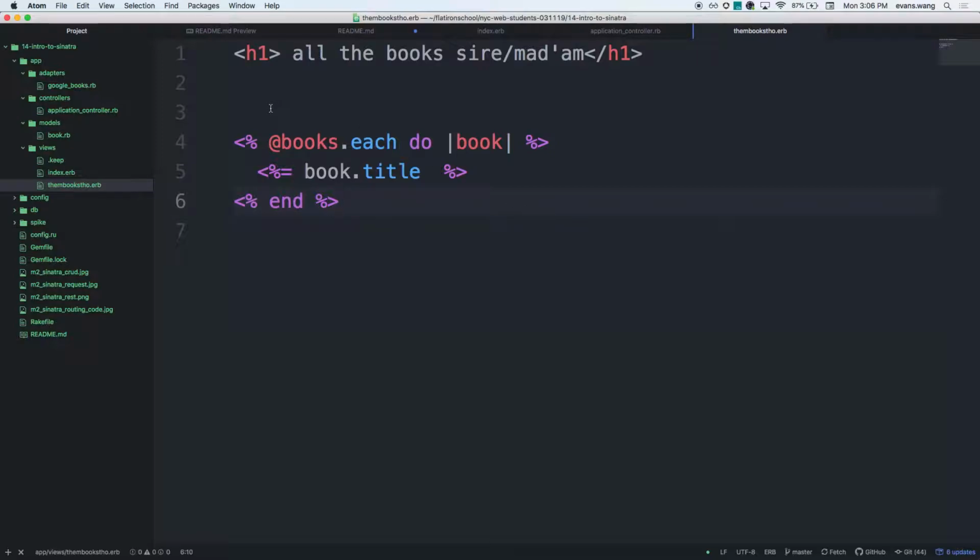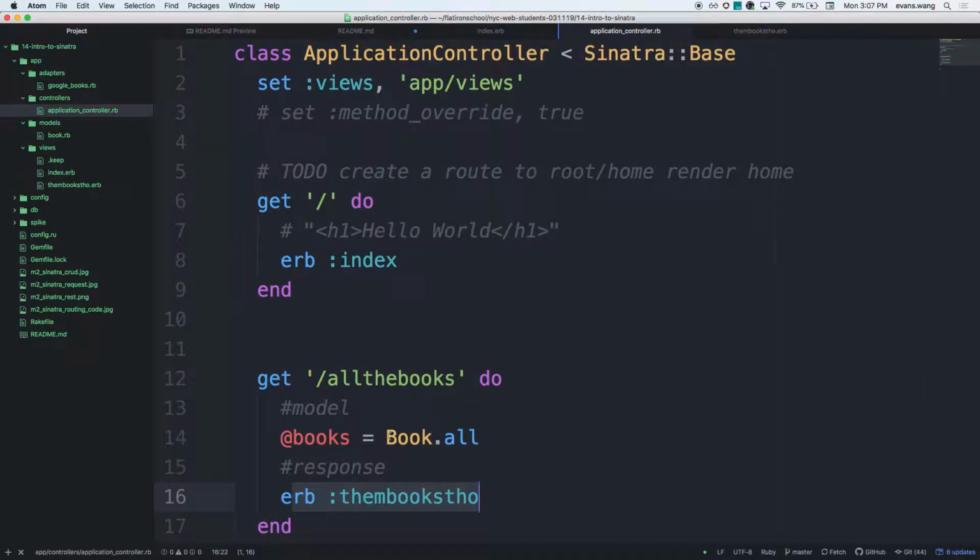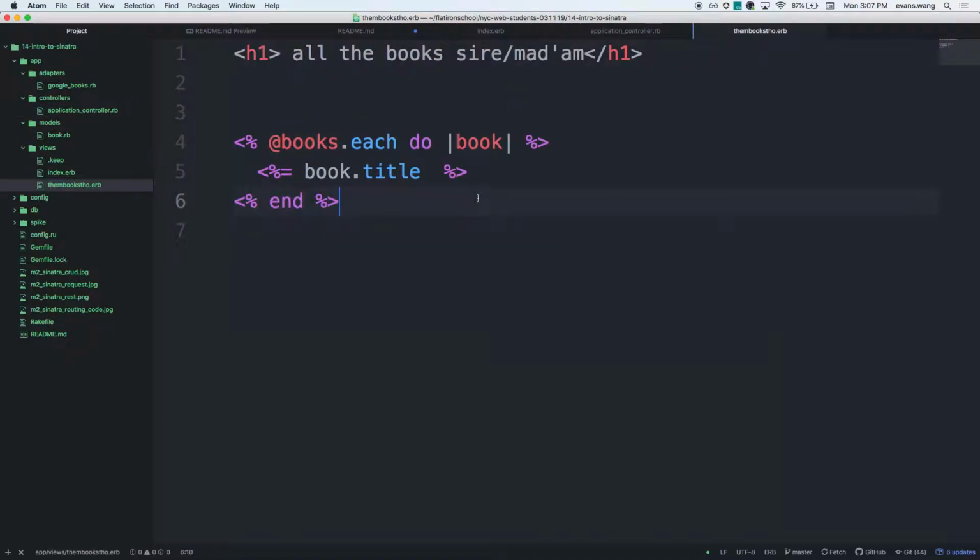All right, anyway, so I have access again as a refresher. What is @books here? Yeah, right. So a lot of you said the right answer, but again, just get into the habit and practice of trying to speak technically. So this is an instance variable, right, that is coming from the controller that is actually a reference to all the books. Cool? All right. So let's see what comes up.